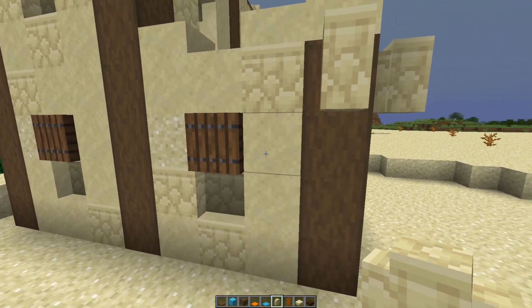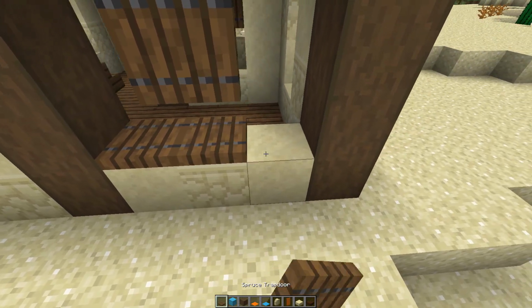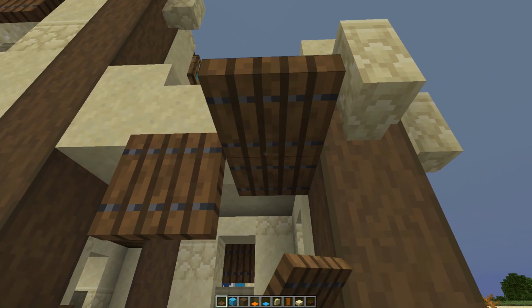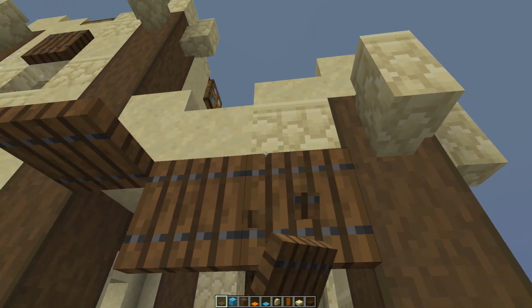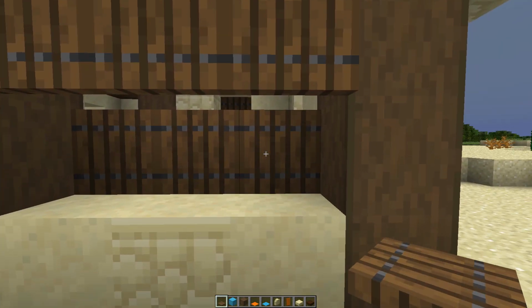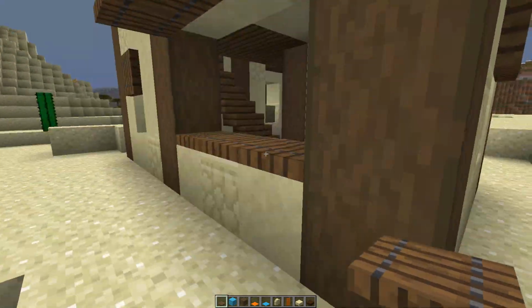Now if you want the shopping window, you just remove 2 blocks like that, and place trapdoors on the bottom, and then you need to place trapdoors again on the outside here, like this. This way we can close the shop like that, or we can open it fully or half.